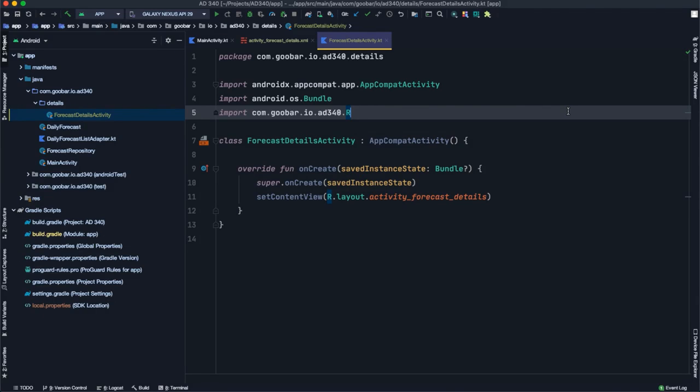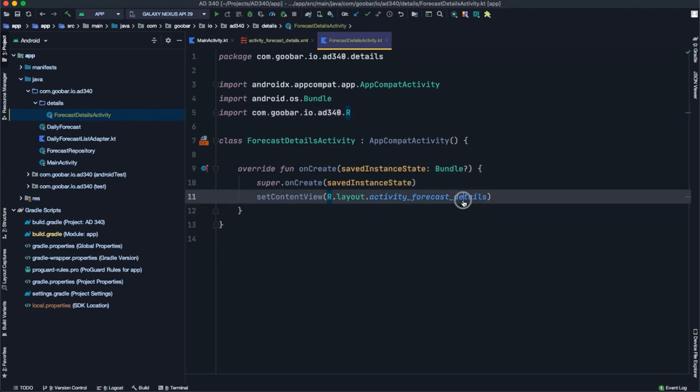So that's the activity. That's the first thing that was created for us, this activity class. However, there's two other things that were done for us when we created that activity using Android Studio. The first is that it created this new layout for us. And so I'm going to select Command and then click on this layout file. If you're on Windows, it'll be a Control click.